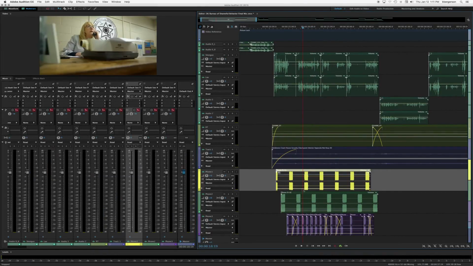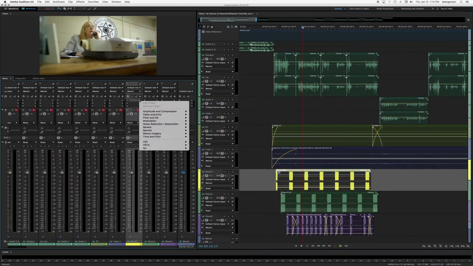Actually, I'm going to bring it back up just a hair. And what I'm going to do now is we're going to apply a video effect to this track. Okay, so we will go to Phone 1 here, and we will click in the track area, and I want to put some reverb on it to make it feel like it's far away.